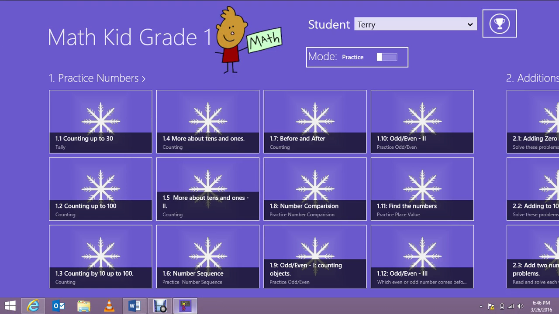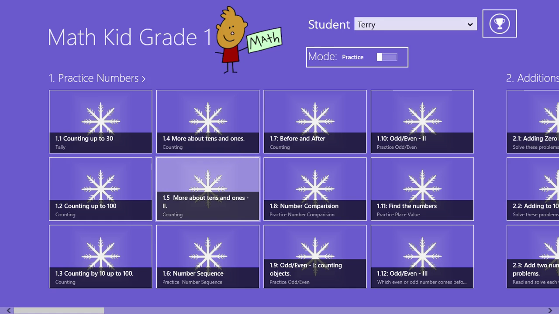Okay, so I wanted to take the opportunity to show you more of the app now that you have done the Powtoon presentation and were introduced to it. Now it's time for a more hands-on approach to it. So what I've done is I've opened up my MathKid. This is grade 1, but as we mentioned before, there are versions going all the way up into 4th grade.